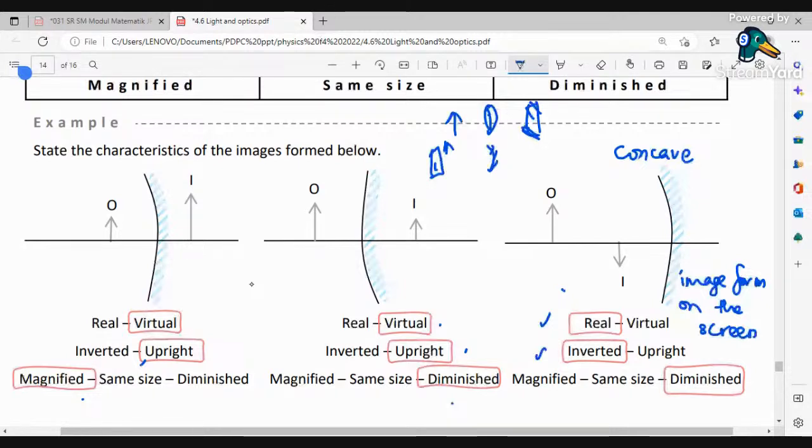Okay, so itu untuk concave. Tapi dia different lah karakteristik. Ini just one example saja. Okay. Nampak tak? Untuk yang ni, okay, yang concave ni, ini yang pertama pun concave juga. Sebab concave dia boleh jadi virtual ataupun real, depends kepada you, di mana you letak objek. Tapi untuk convex, satu saja. Mana-mana tempat you letak objek, you akan dapat same characteristic, BUD. Virtual, upright, diminished. Okay.